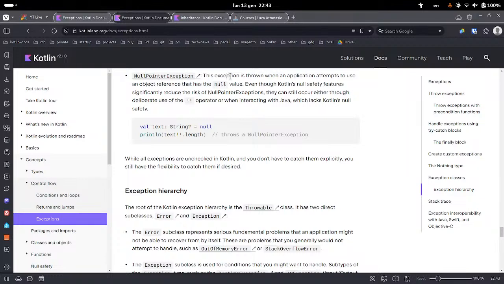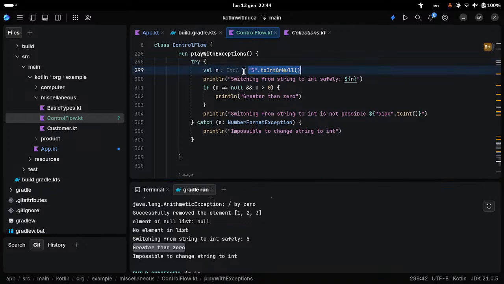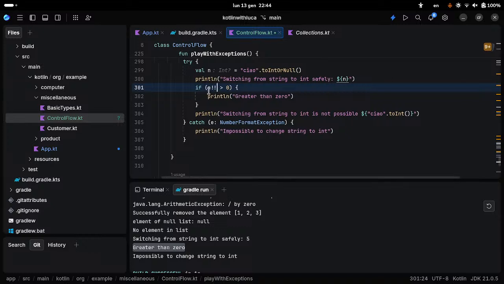Null pointer exception. This is thrown when an app attempts to use an object reference that has the null value. This is very, very important. Even though Kotlin's null safety features significantly reduce the risk of null pointer exception, they can still occur through the use of double exclamation marks. So let's say that we have hello again here, and that instead of performing this not null check, we say, okay, I will risk it.